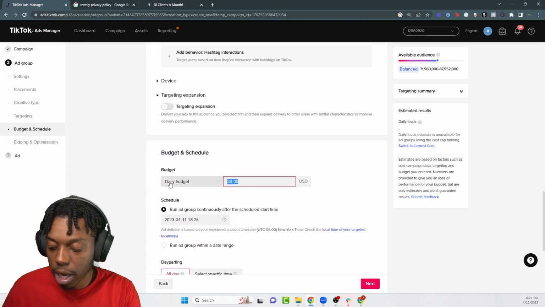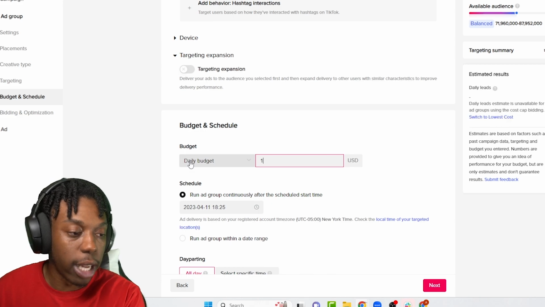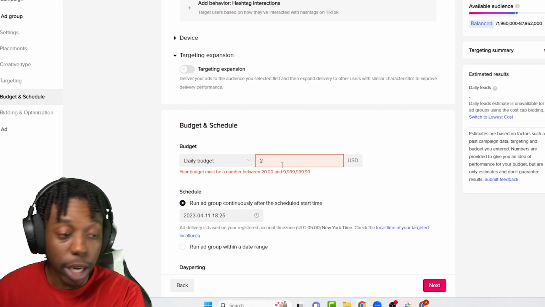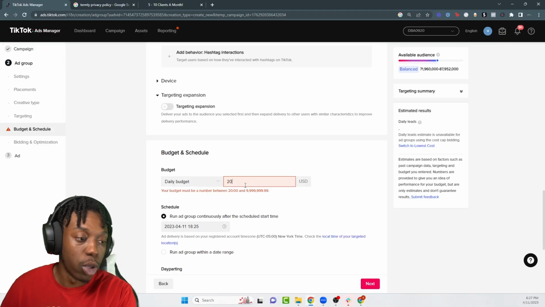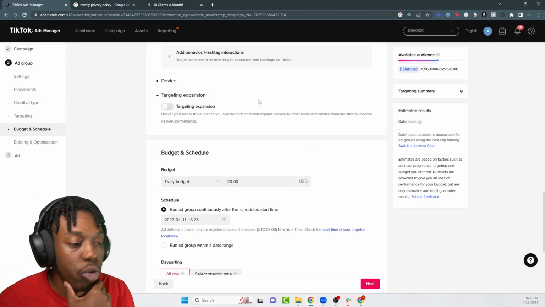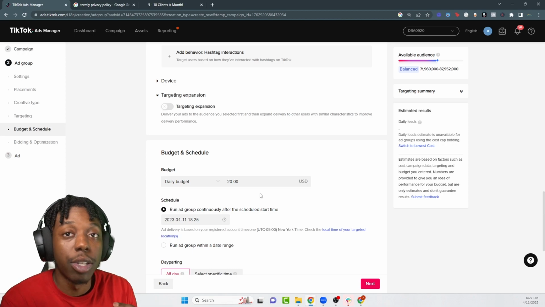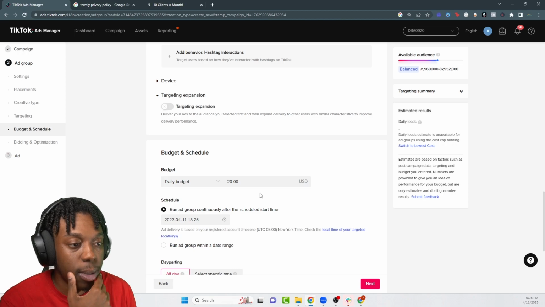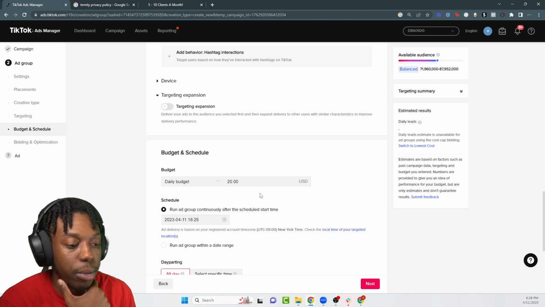And then for budget, again, the lowest you can go is 20, so you can't go like $10 as you can see here. It's going to say the lowest you can go is 20. So we're actually going to do 25 or 20, whatever your marketing budget is. We're going to duplicate these ad groups. I like to start off at like $60, $70 a day. And I'm going to explain in just a moment how to actually optimize for that.